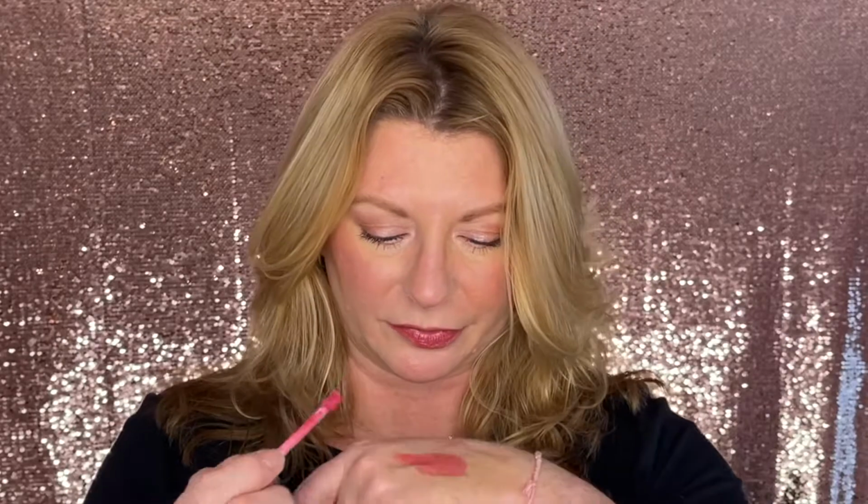And I'm kind of in between whether or not I want to go over the top with my Dior. This is in the shade 686 Fancy. Do you remember when I got this like last month? Oh, do you see that? That shade is just beautiful and it's sparkly. And on top of here it just gives like another layer. What do we think? All right, I can't help myself. Let's just do it on the bottom lip just for a little bit of, oh, I know, I can't help myself. All right, so let's just look and see what we've got.